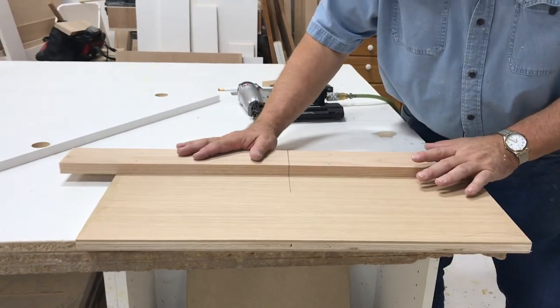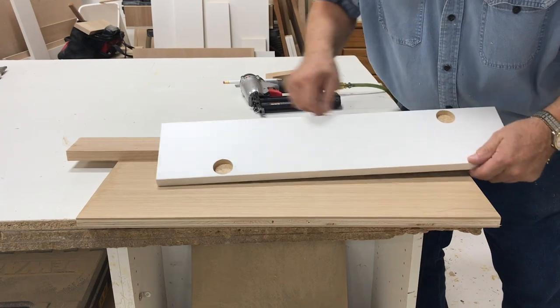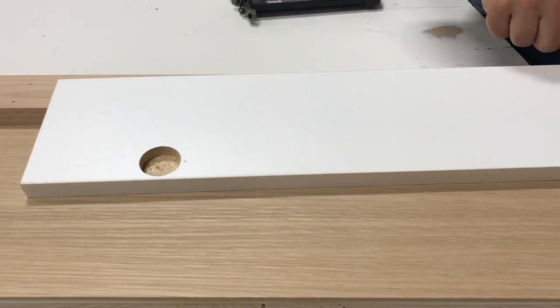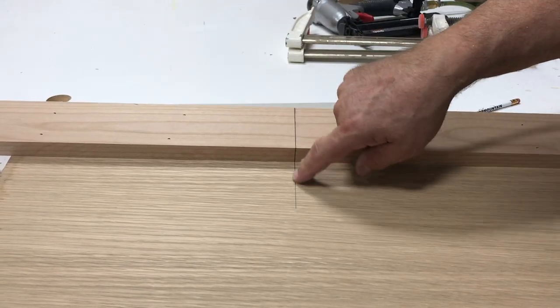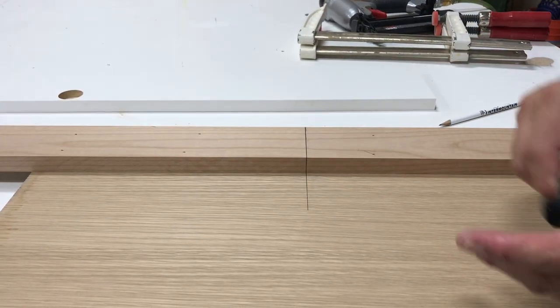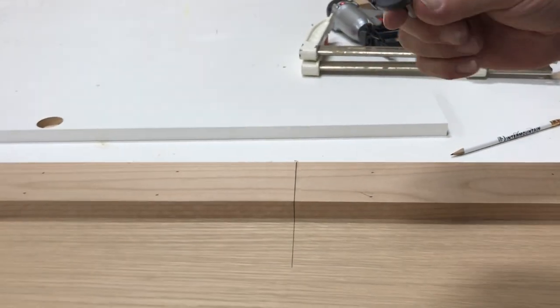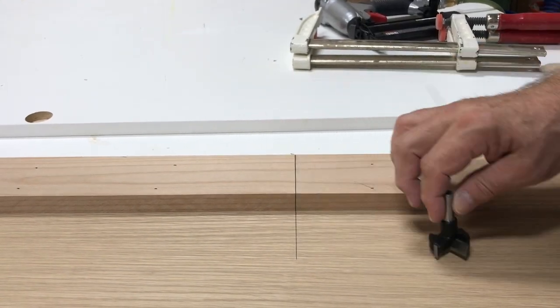Now setting it up on the drill press is the next thing. You'll notice that we drilled the holes, and we're going to use those to line up our jig. We have our board attached, we have our lines drawn. This is the drill bit that we're going to be using. This is a boring bit for the hinge pocket, and we're going to mount that so that it sits there.